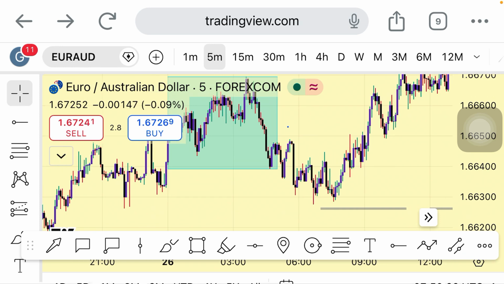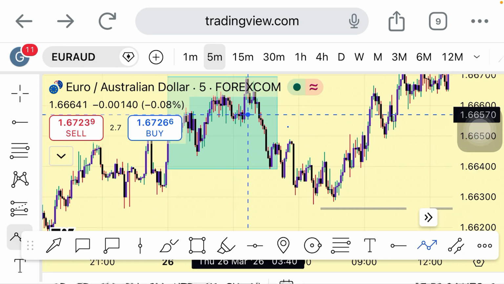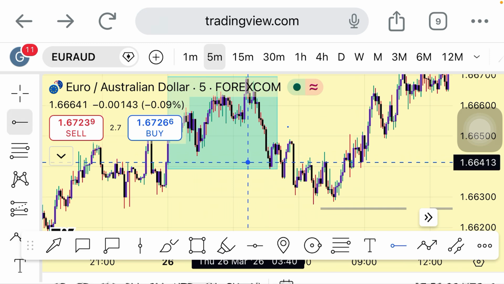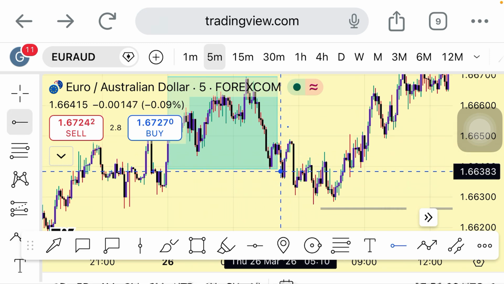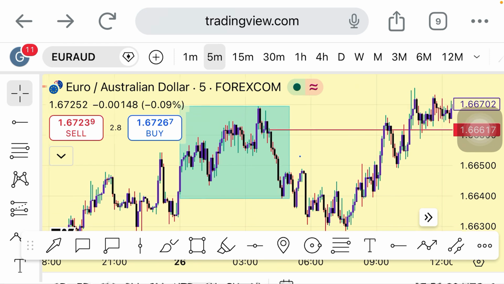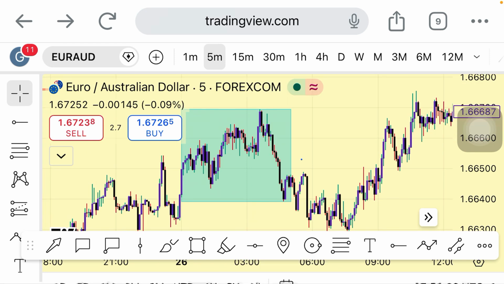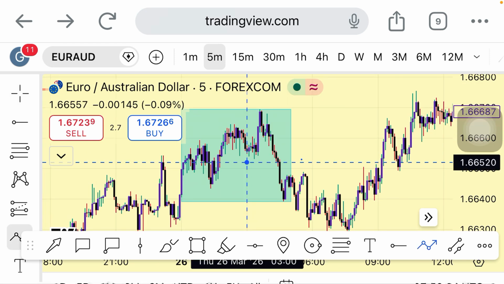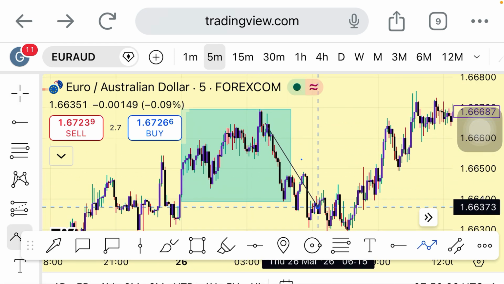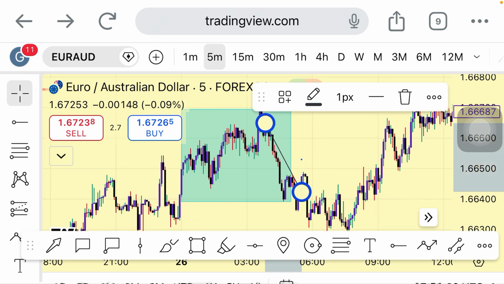The market is doing a lower low, lower high. From here you can see a lower low, lower high, as you can see from here, lower lows, lower highs. The market is pretty much making lower lows and lower highs as it keeps coming down. All right, now when it goes to this point here, what did it do?